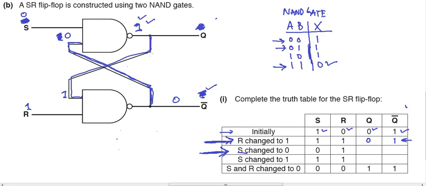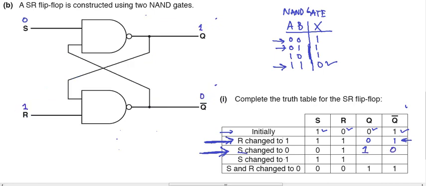And once again, this 1 is being fed back, and the input is 1 1, which is the same as the previous input. So no difference. So this is going to stay at 0, right? Therefore, now the flip-flop has stabilized, and we can say that the value of Q is 1 and the value of Q bar is 0. So this is what we have at this stage. When S was changed to 0, we had Q at 1 and Q bar at 0. This was the end result.